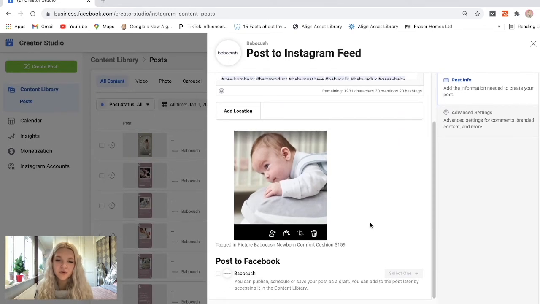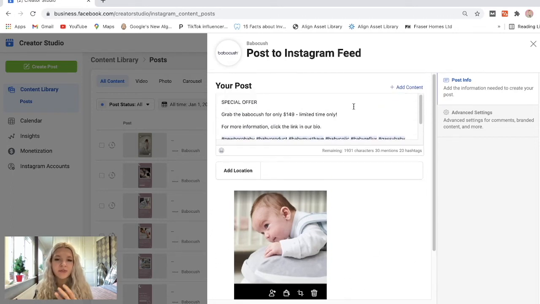What you can also do with Creator Studio is you can cross schedule. Now this is a feature for Instagram Creator Studio only, where if you've got an Instagram post and you want to get that out in Facebook, you can just tap this wee option here and that will allow that post that's going on Instagram to share over onto your Facebook feed.